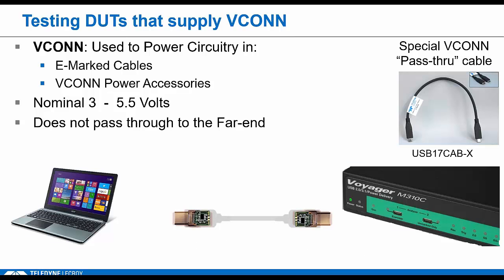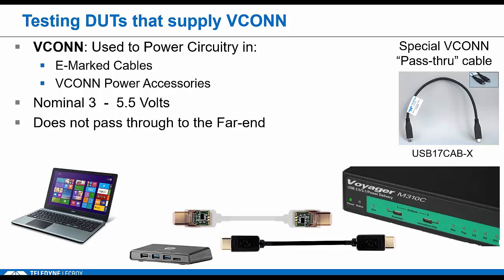So that cable is specifically for compliance. You probably want to avoid using it like a normal cable. You could have unpredictable results, but in a test environment, it does have uses. You could use it in the analyzer mode where the Voyager is passively just recording traffic between real devices. So here you could also see what's happening with VCONN on the analyzer, just to be sure that you get that pass-through on the correct side. The cable needs to be on the side where the source is sourcing VCONN.